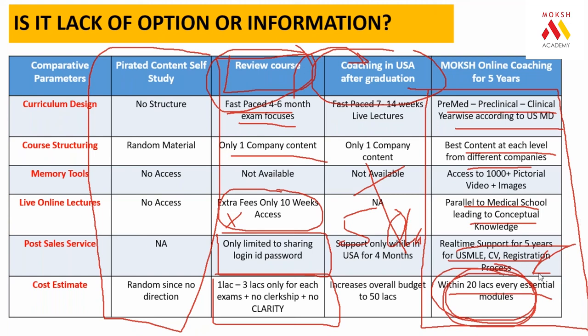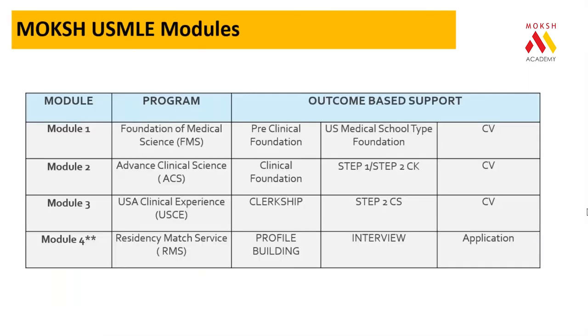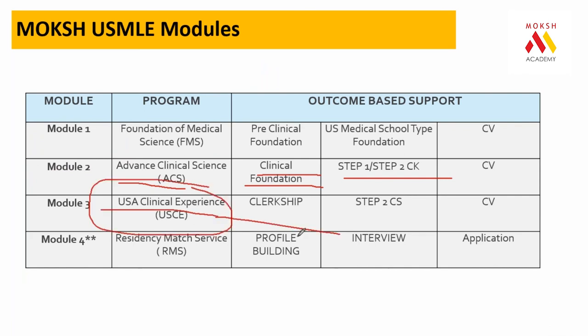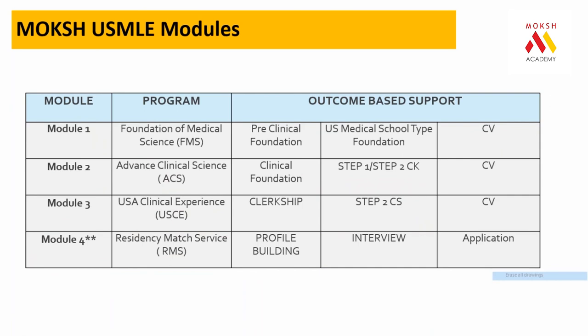All right, so this is how the procedure works. We have our program where we help you. In fact, I told you, students from 8 to 10 different countries study. They start as early as right after their NEET UG exams. So they do the preclinical foundation, then once they are in the first year, second year, they do the clinical foundations. Then when they are in the internship year, they do Module 3 where we help you with clinical rotation. Finally, after graduation, we help you with a matching service. So it's a long haul process, and we are there to support you at every level.